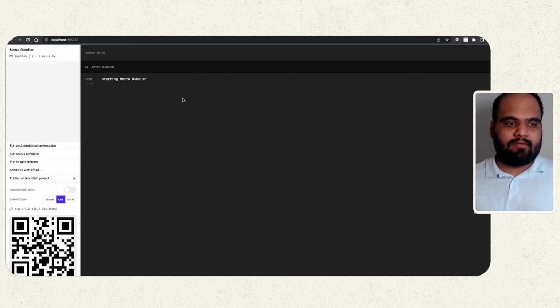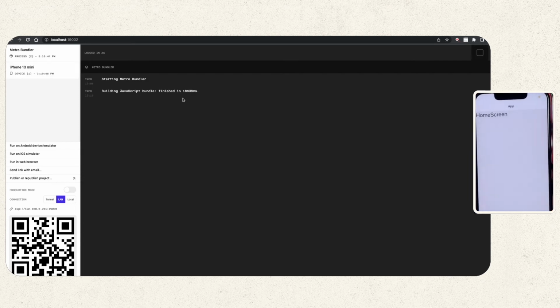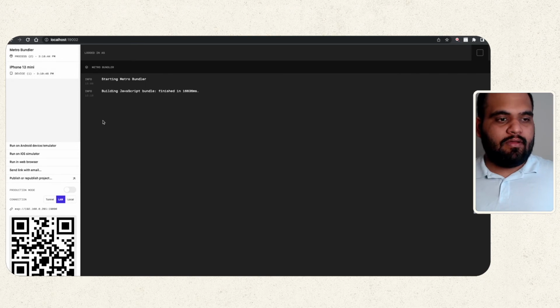One of the things that it's doing is trying to connect to my phone. Okay, so I think my Wi-Fi is off. That's why it is taking so long. You should be on the same Wi-Fi, and then it should work. And it's building. Still building. You can see the screen and you can see my phone, both of them. Let's just wait a little more. Okay, now we have the home screen, and you can see that the device is also available. iPhone 13 mini. I'm using this one, so it's visible over here. That's basically how you deploy an application on your phone.